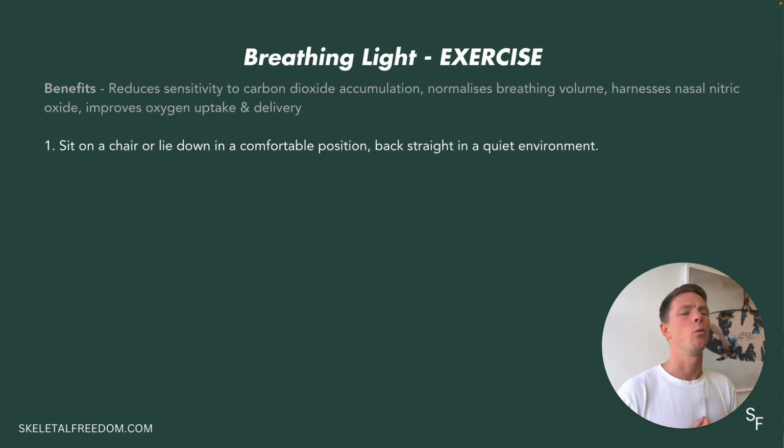This is how we do it. I think there's about 6 steps here so that you can guide yourself through this in your own time. I'm going to explain the steps and then we'll do a guided exercise. You can come back and do the guided exercise multiple times, but this is how it's going to work.